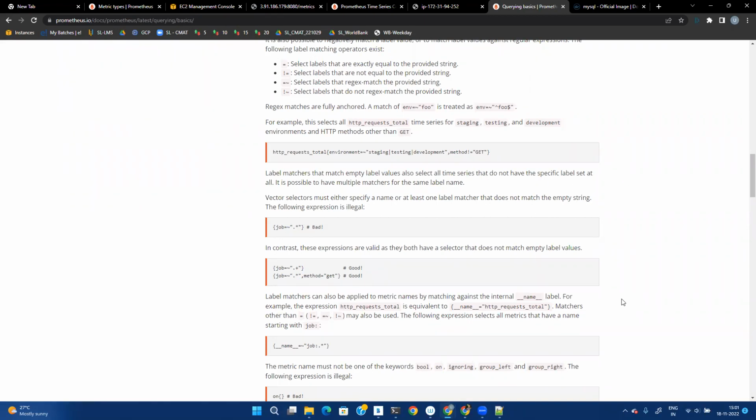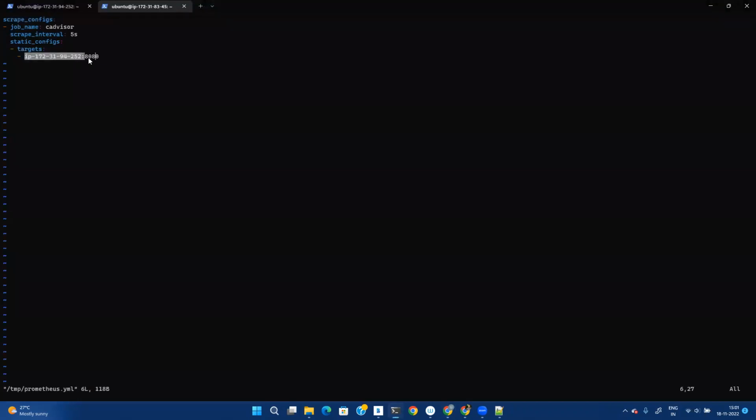Is the target here the server where metrics are captured, or is the target the application server for which we need to see metrics? I don't understand the question. Both options sound similar to me, but the target is the application. Yeah, it's not the server. Target is the application which is running on this port.